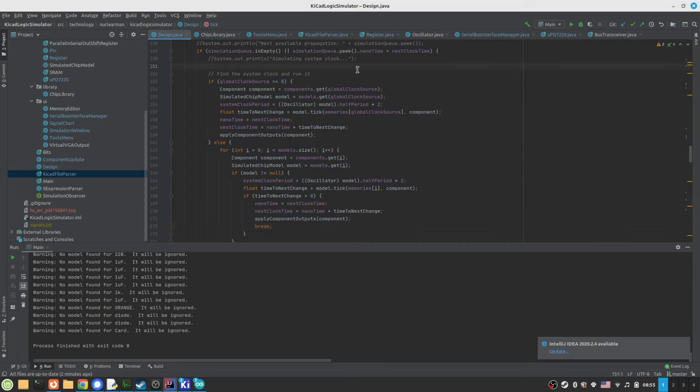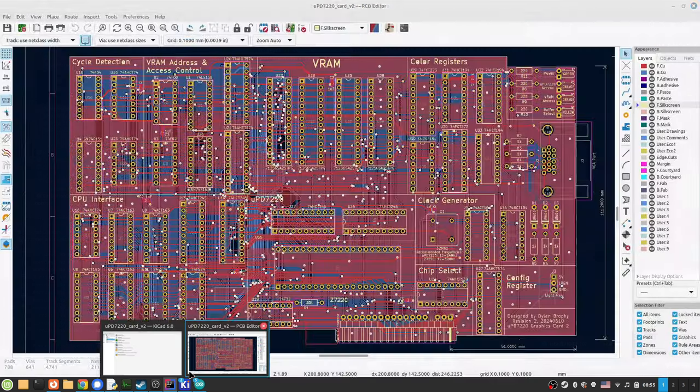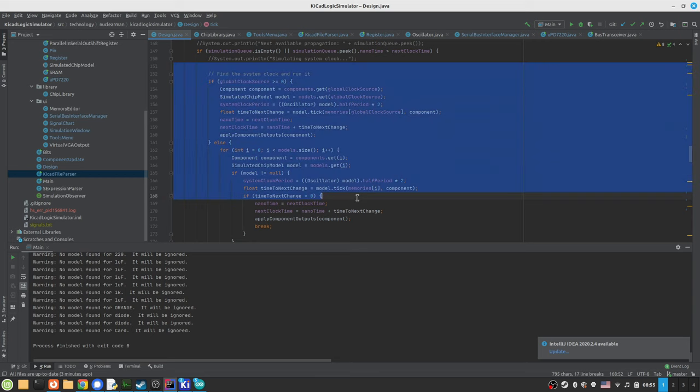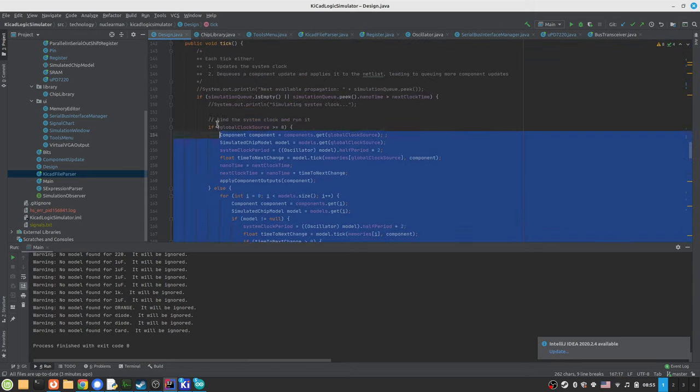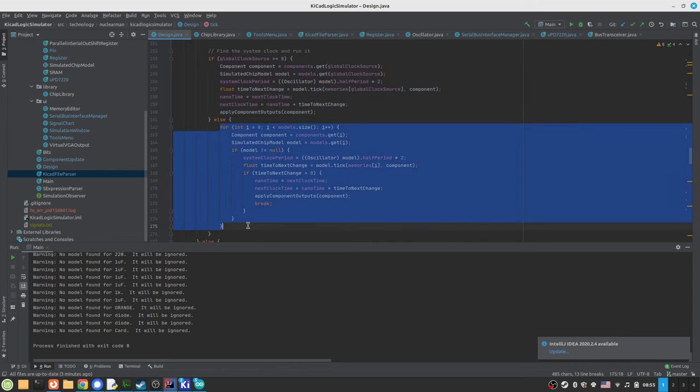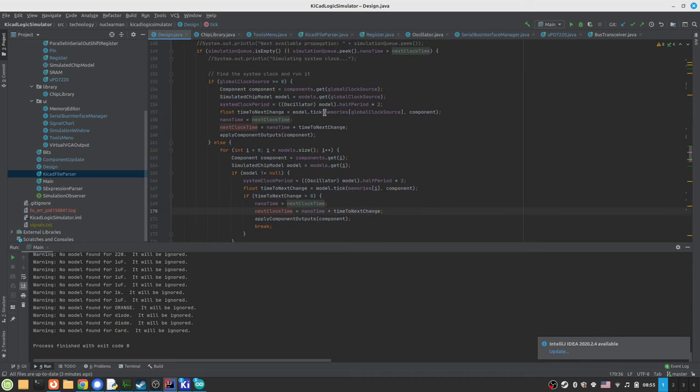Now, one problem with this design is currently I can only use one system clock. However, if that clock drives, in my case, a counter, right? So this counter chip is connected to the oscillator. That drives all the clocks. So if you have a clock generator IC of some kind, it'll simulate that. But you can have only one oscillator right now. There's probably a very easy fix for this, but I just haven't put much thought into it yet. As far as how it's doing that, it tries to detect the system clock at startup, and if it can't find it, then it'll just look for one. That's essentially what this is saying.